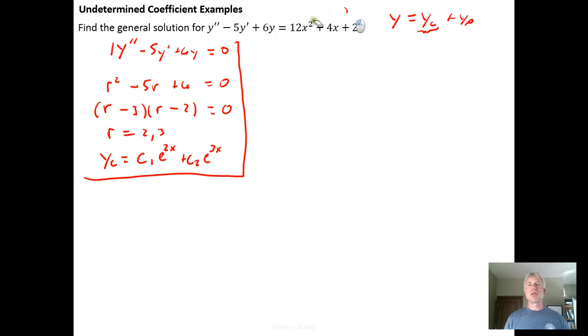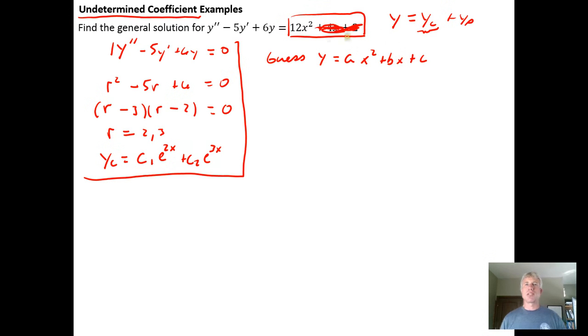Then step 2, and this is the undetermined coefficients piece of the solution process, is we look at the function g of x. And if the function g of x is a second degree polynomial, even if the other terms are missing, what we're going to do is make a guess that the solution is going to look like a second degree polynomial, ax squared plus bx plus c. We make this our guess, and then we know if this is a solution, when we plug in the first and the second derivatives of the solution, it will need to equal g of x. So it needs to simplify to the stuff on the right hand side.